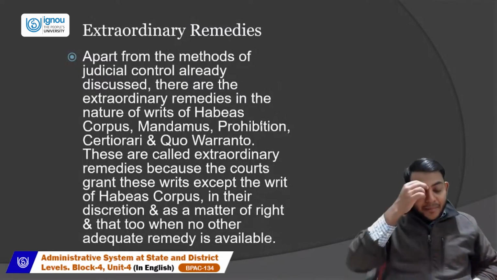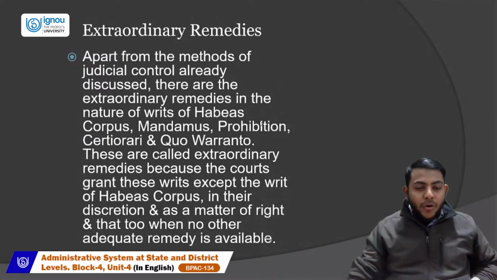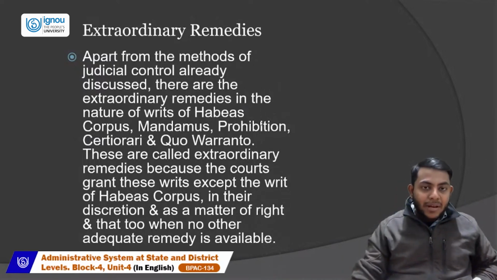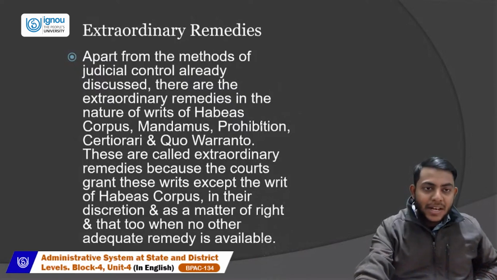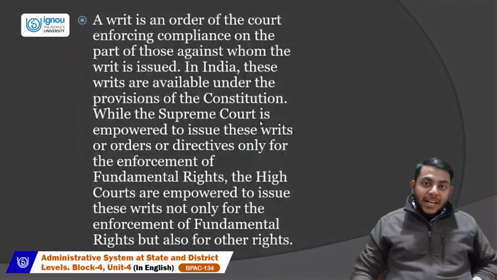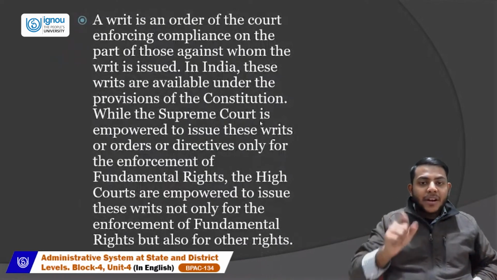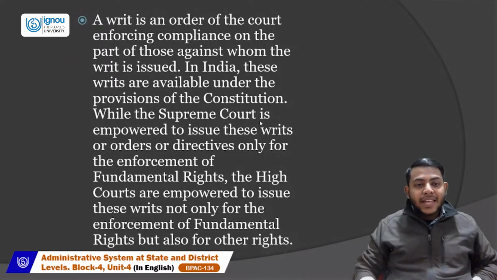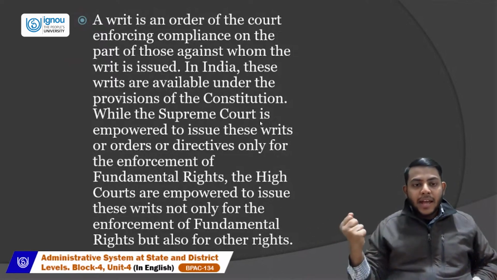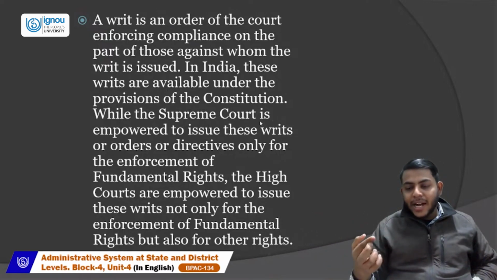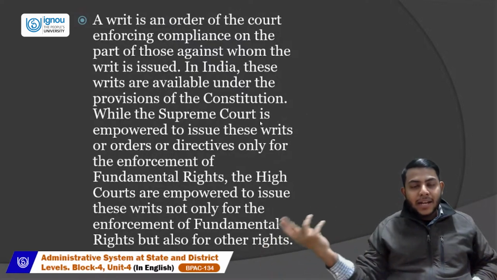And these writs are a matter of right, and that too when no other adequate remedy is available. So these are mentioned in Article 32 of the Constitution of India, as well as Article 226. So a writ is an order of the court which enforces compliance on the part of those against whom the writ is issued. And in India, these writs are available under the provisions of the Constitution, that is under Article 32 for the Supreme Court and under Article 226 for the respective high courts.